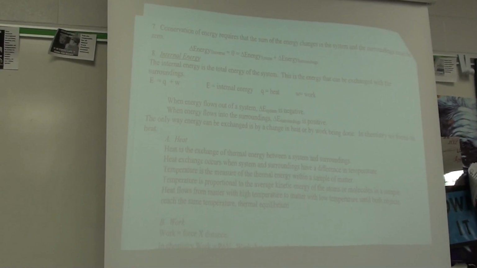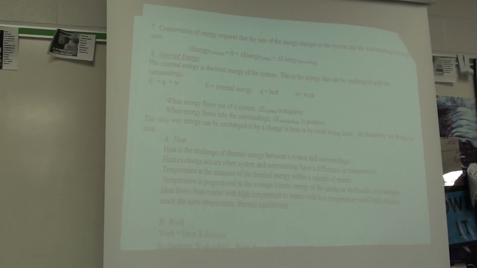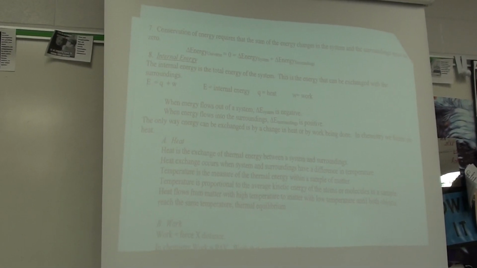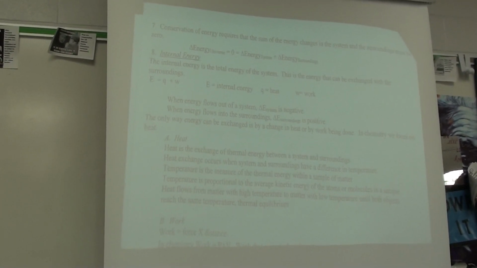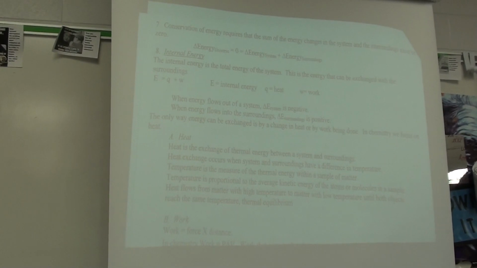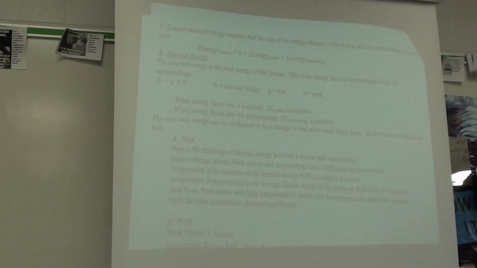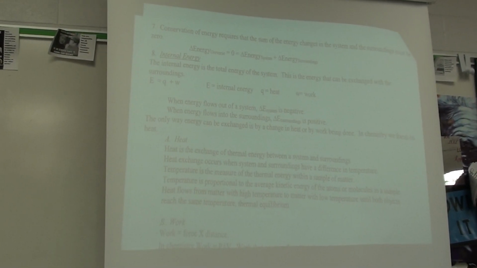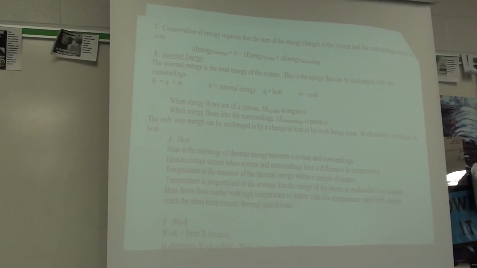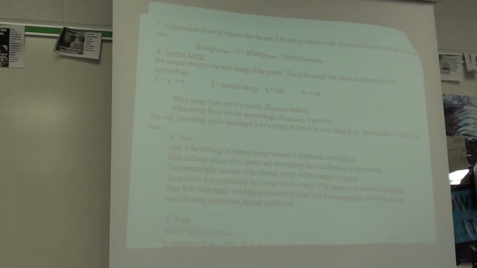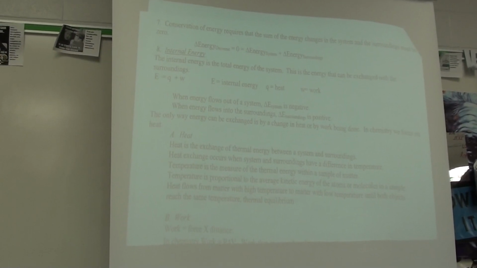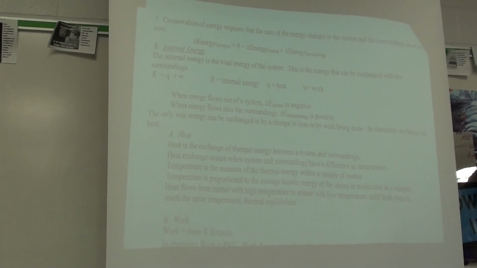Okay. All right. So the only way energy can be exchanged is by a change in heat or work being done. In chemistry, almost exclusively, we focus on the change in heat. I'm sorry, I skipped the internal energy. Internal energy is the total energy of the system itself. That's the amount of energy that's available to be exchanged with the surroundings. It is abbreviated E, and it is added, it is 2 components. One is heat, which we give the unit Q, and the other is work W. All right, so heat we can track, work is harder to do.